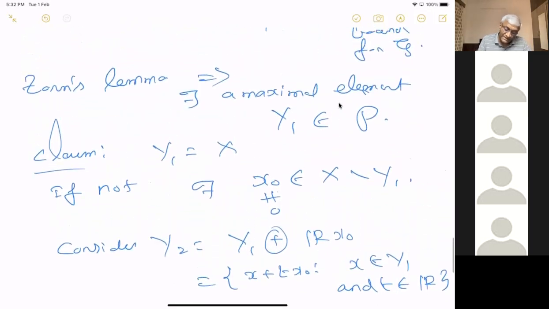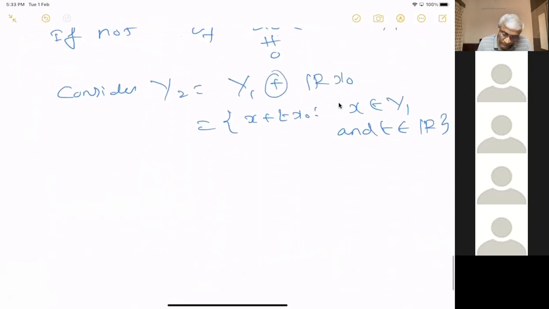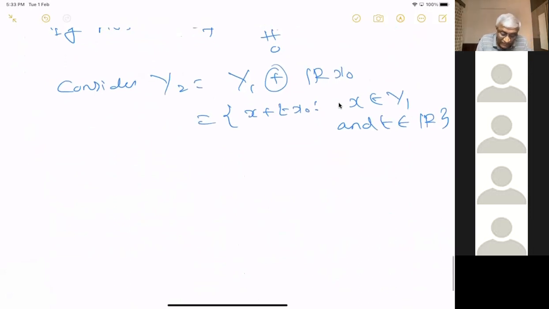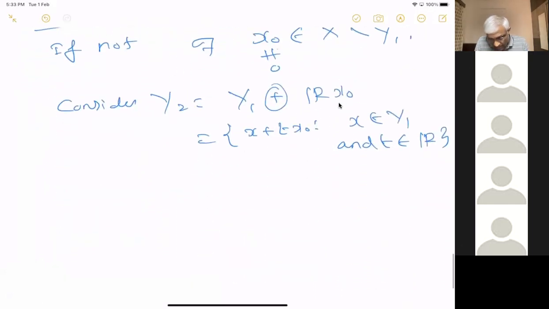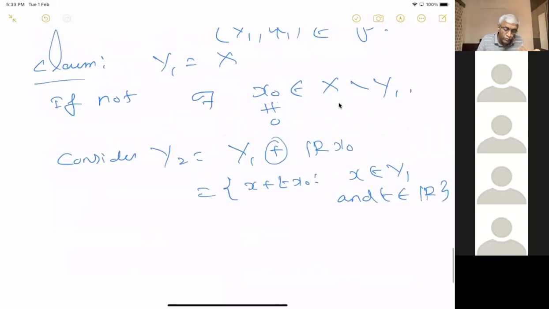So we have that there exists a maximal element. That maximal element we call y1 and chi1. And we want to prove that this chi1 is the required element. Okay. So now we want to define a linear functional on this y2. If we define a linear functional on y2, which is an extension of our maximal chi1, and if it is dominated by the Minkowski functional, then this is not the maximal. It will contradict the fact that it's a maximal element. So then we will prove our claim.